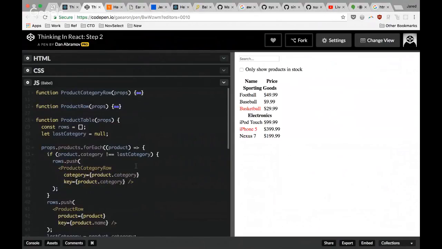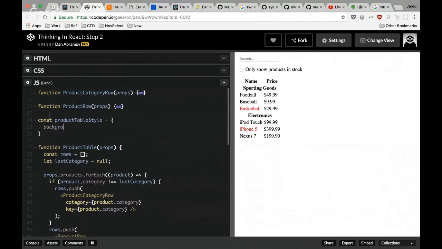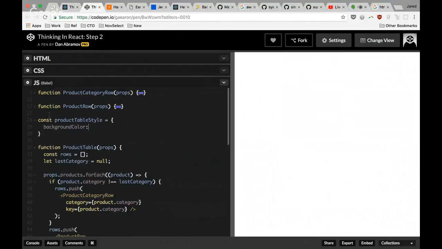But some of it is no joke, just straight up something like, I'm going to make a separate object here. Let's make a product table style. I'm just going to make an object and we'll give it a background. This is something you'll get used to. The syntax is a little weird. You notice it was a dash over in the CSS. Here I'm using the camel case syntax. React will convert it over, but only for the style attribute on your component, essentially. So if it's applying style, it'll convert it over to be proper CSS when it applies it. And you'll see that in a moment.